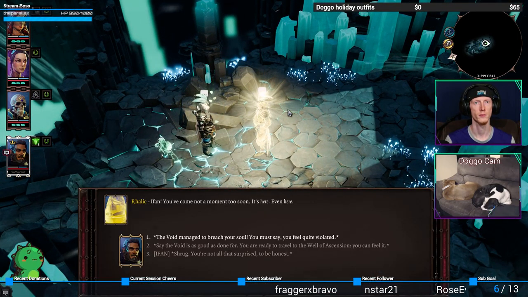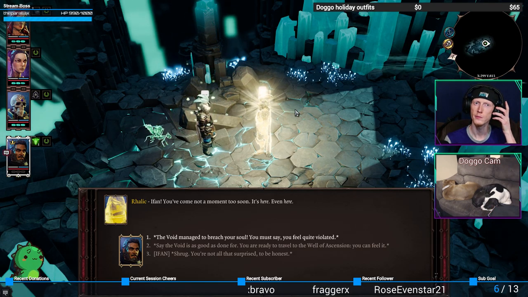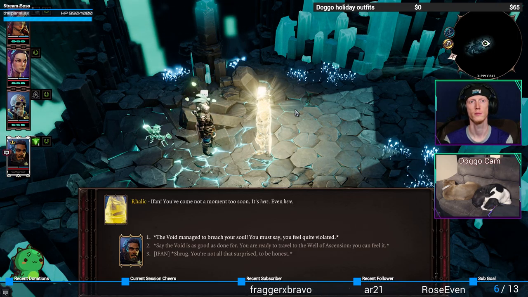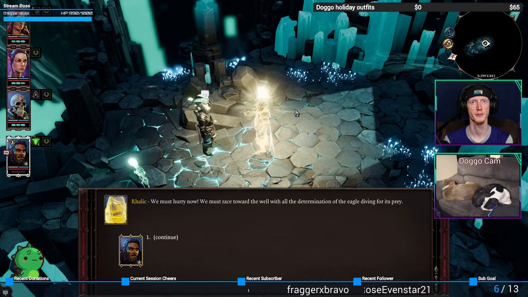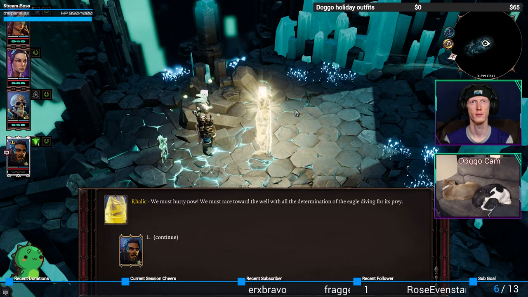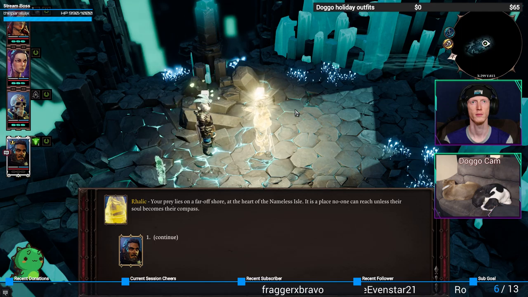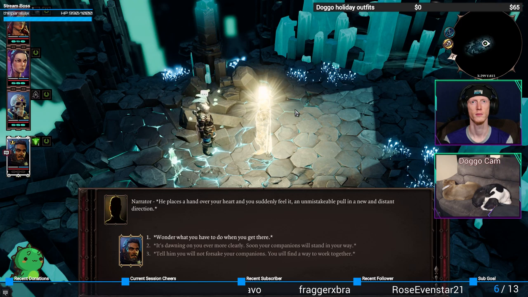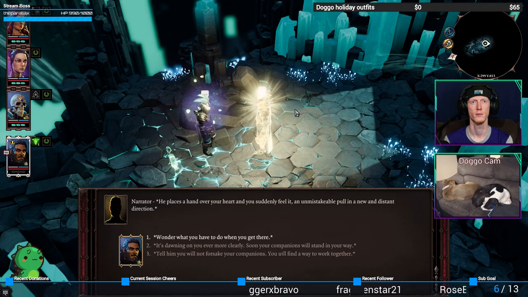You've come not a moment too soon. It's here. Even here. Not all that surprised. We must hurry now. We must race toward the well with all the determination of the eagle diving for its prey. Your prey lies on a far off shore, at the heart of the Nameless Isle. It is a place no one can reach unless their soul becomes their compass. He places a hand over your heart, and you suddenly feel it, an unmistakable pull in a new and distant direction.